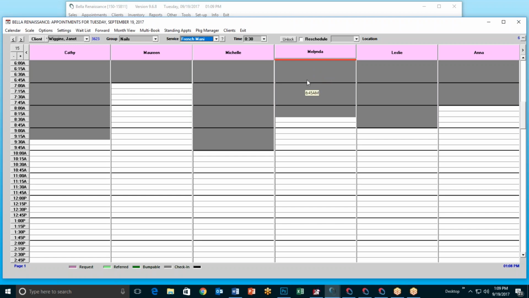So I am going to book it with Melinda at 11 o'clock. So under Melinda's column, there's the 11 o'clock row right here. So I simply match up the column with the row, just like so, and I left click to block out the time. Once I've blocked out the time, anywhere within that block out, I can right click to choose what type of customer she is. So did she ask for Melinda? That's a request. She doesn't care who she sees? That's a no type. So I'm going to say request, and the appointment is booked.